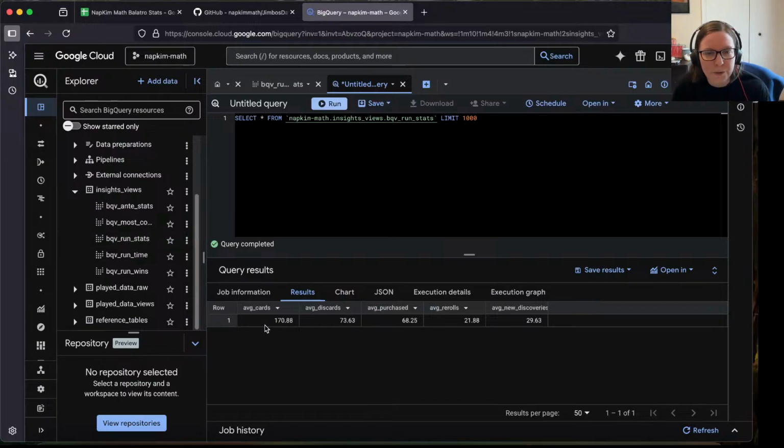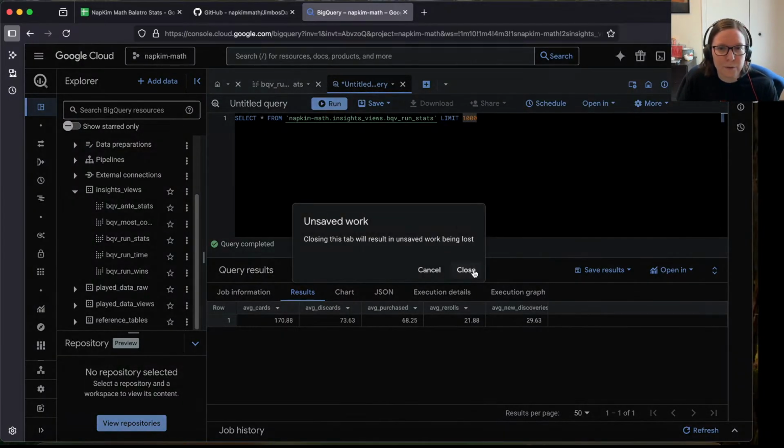So we do play 171 cards on average, discard 74 on average, purchase 68, reroll about 22 times, and have on average 30 new discoveries, which obviously the first couple games you'll have a lot higher and the average will probably start going down.